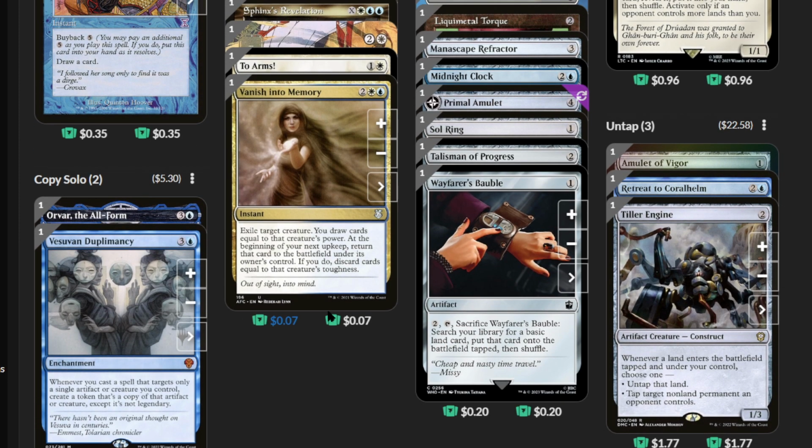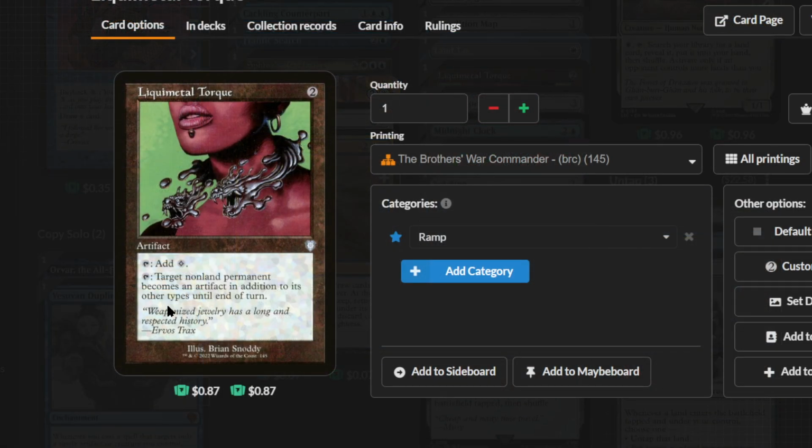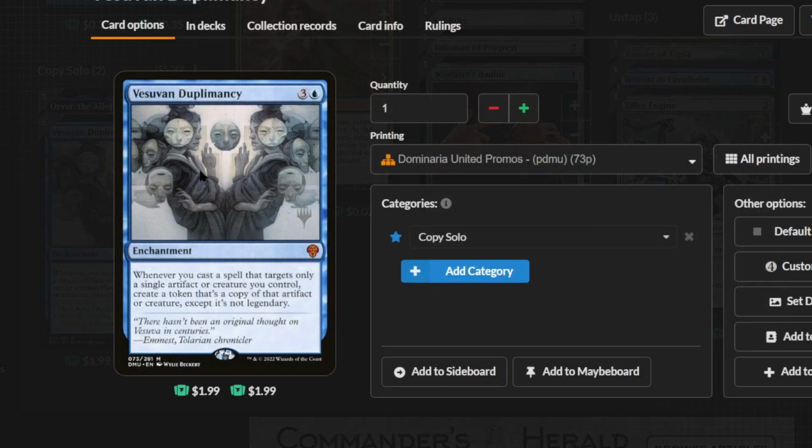So the niche scenario with Liquid Metal Torque is we can turn one of our lands into an artifact in addition to its type, so it's a land artifact. And that's good enough for Vesuvian Duplimancy if we don't have our commander out. So that's a niche way. If we don't have Liquid Metal Torque, then we do need our commander out with this funny enchantment here, because it only works when you target an artifact or creature, right? To get that token copy.